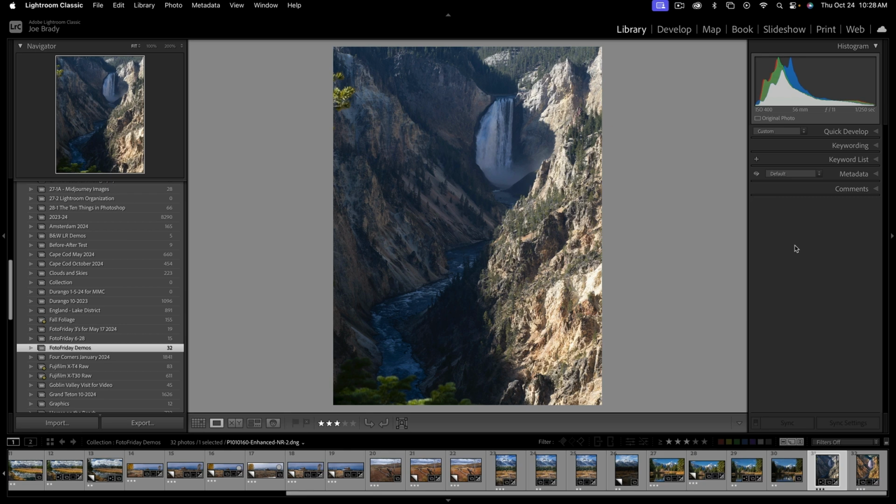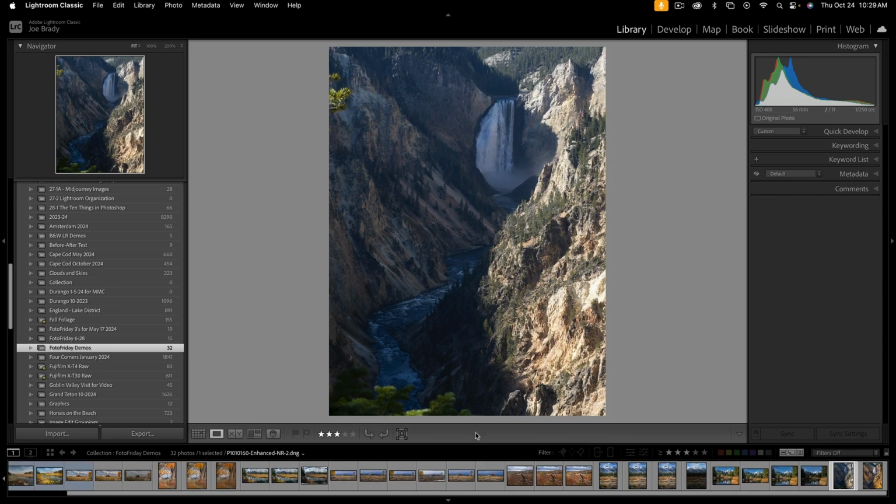And today what we're going to do is discuss, even though you've got a great day and perfect exposure, that you're still going to have to do some edits on your images to get them back to the way that they look to your eyes. So we want to take a raw image like this one here, and we're going to transform it using Lightroom. We're just going to use Lightroom's tools today.